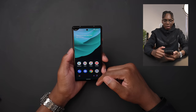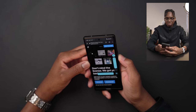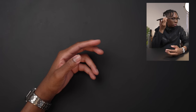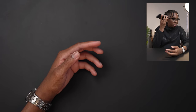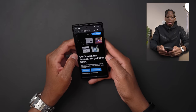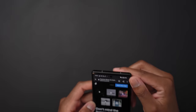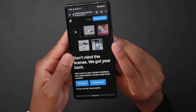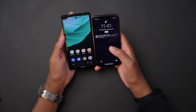They didn't say anything about the speakers — those speakers are loud, holy! It has stereo speakers: one up at the earpiece, a large speaker up top, and one down at the bottom, with the other side being the microphone. It's a bit taller than the iPhone, so you get a little more screen real estate on the height side of things.